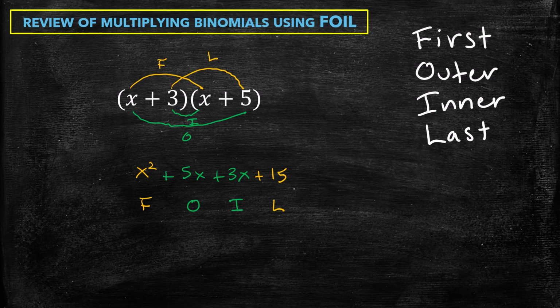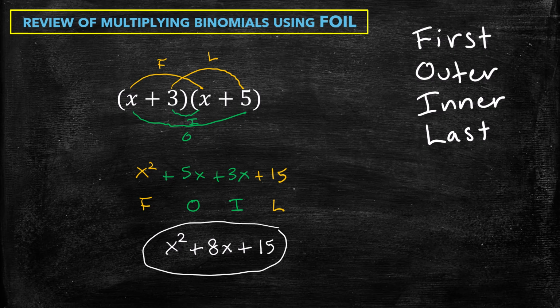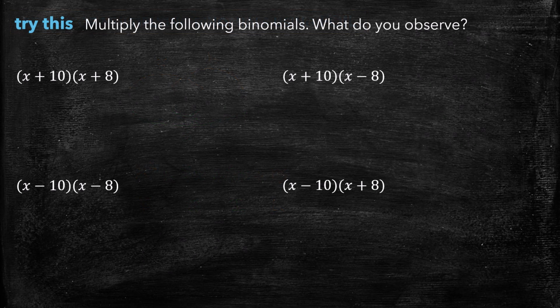And the focus here is, okay, so now if we simplify that, notice that the outer and inner terms can be combined to be 8x and plus 15. And this is our final answer, but this method of multiplying will help us sort of check our factoring along the way. So this is a useful technique. So we're going to just practice multiplying these binomials. Notice that the 10 and 8 are the same in each of them, but I changed up the signs, and this is to help us notice some patterns.